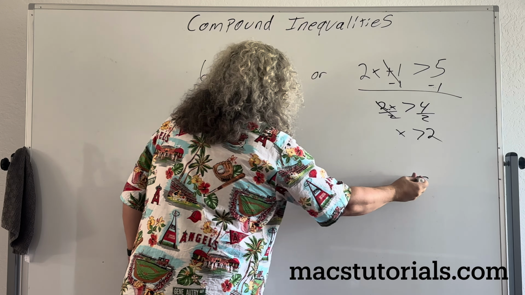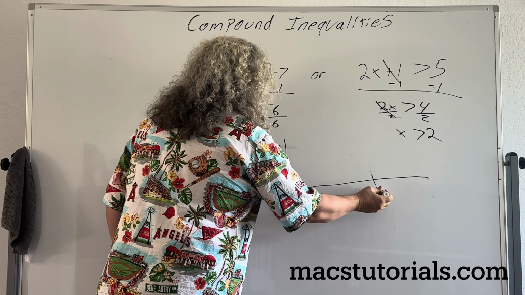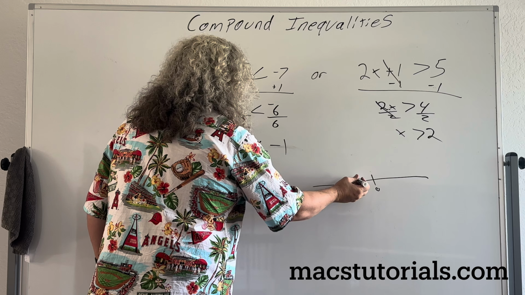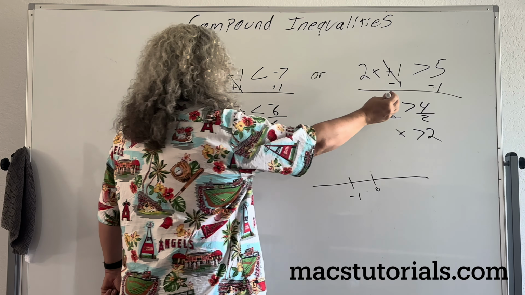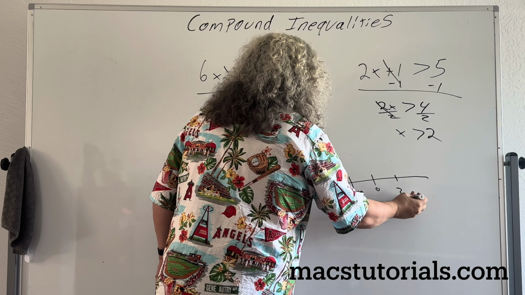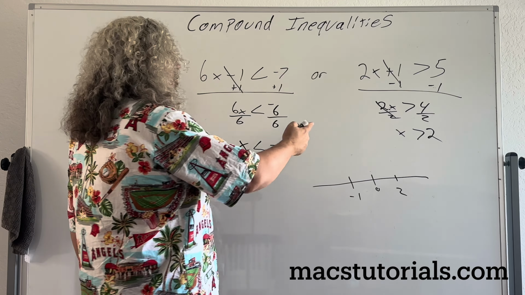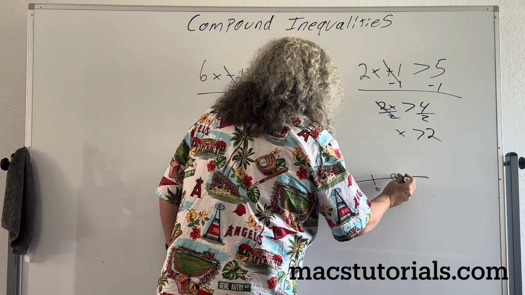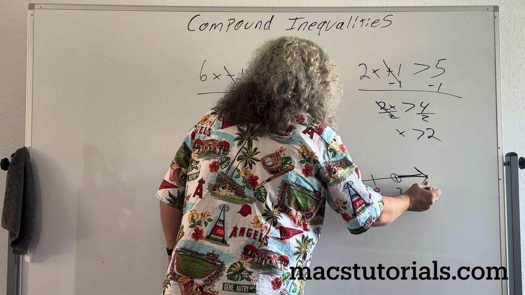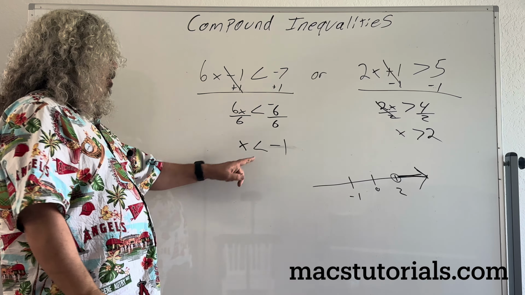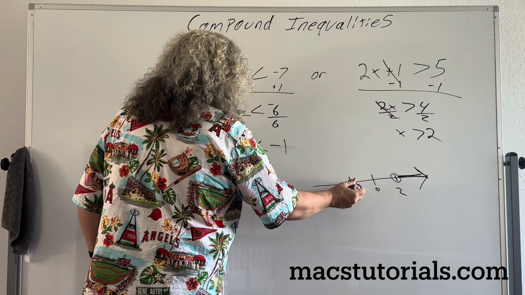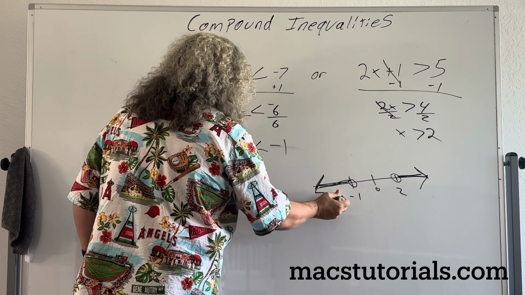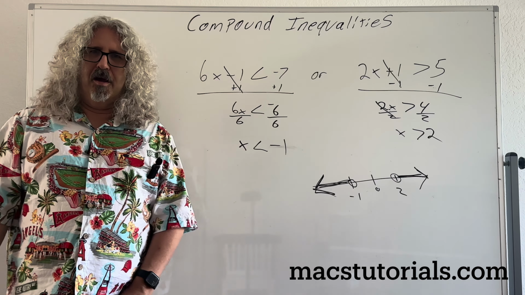So now we're going to do a number line. Boom. I'll put my 0 there. Let's go -1. And right here, let's put a 2. And we're just going to write it twice. X is greater than 2. Well, that'll be a circle at 2, and it'll shade that way. And then this one right here would be a circle because there's no equal sign. It'll be x less than -1. And that's what my OR graphs look like, okay?